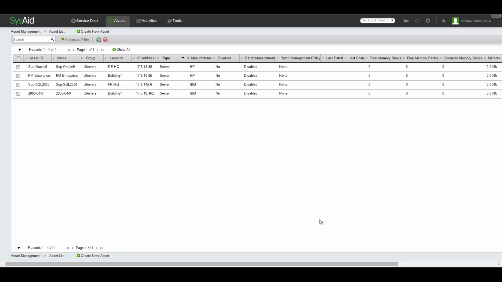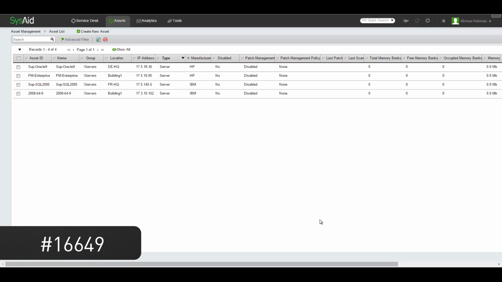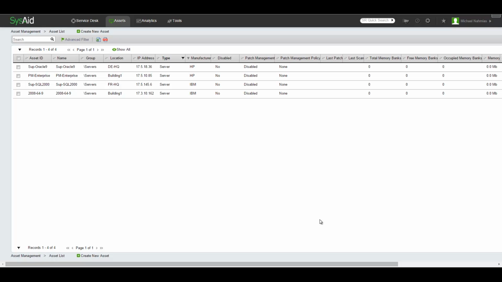We're still in the asset list, and the feature that I want to show you here is the ability for admins to flag a field as unique. Say you want to keep some kind of field in your asset form or CI form, and you want it to serve as some kind of unique identifier, say a serial, a name, some kind of number. It could be basically whatever you want it to be. You can now select one field and flag it as unique, so no two assets or CIs will have the same value in that field.